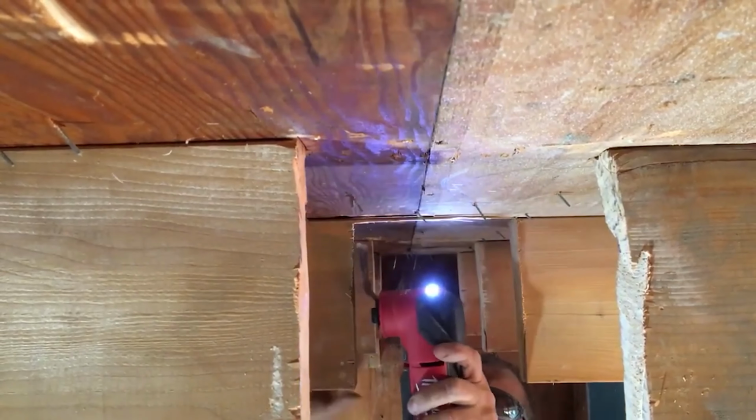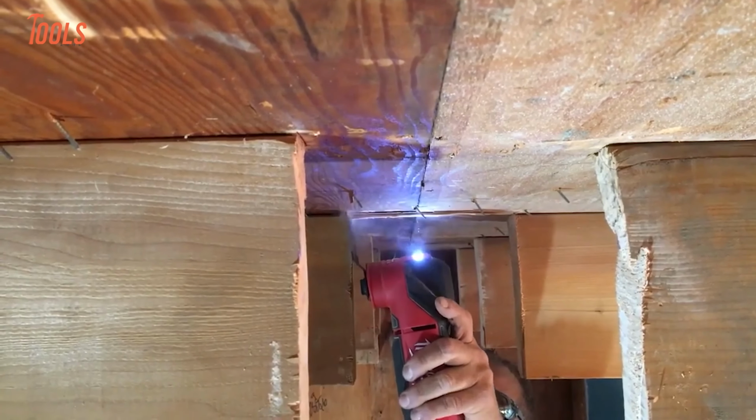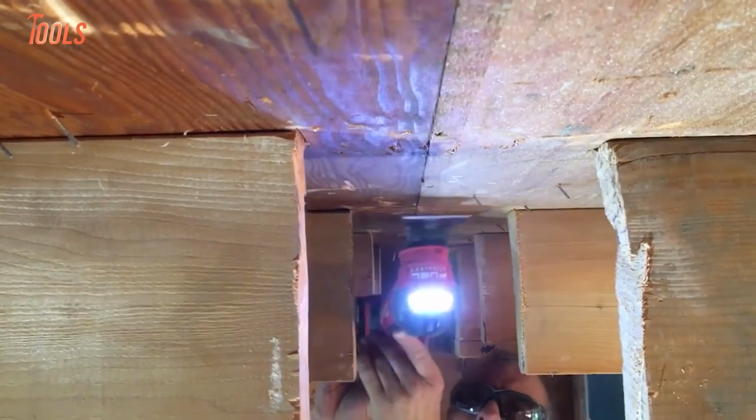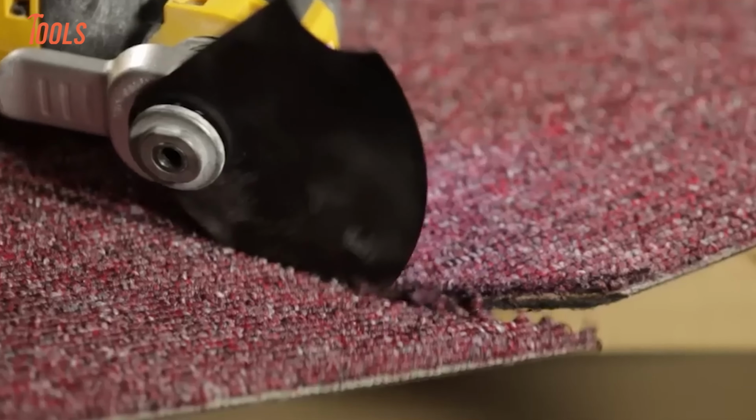When it comes to noise, Milwaukee runs a little quieter. Still loud, because these tools move fast, but the pitch and vibration feel more contained. Dewalt has more of a sharp tone and more vibration. Over time, that starts to wear on your hand.